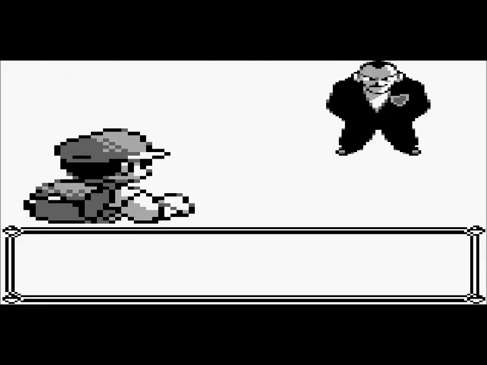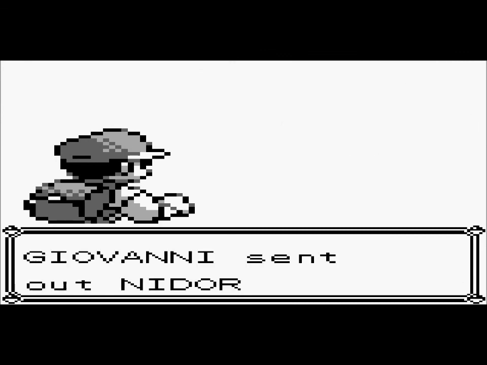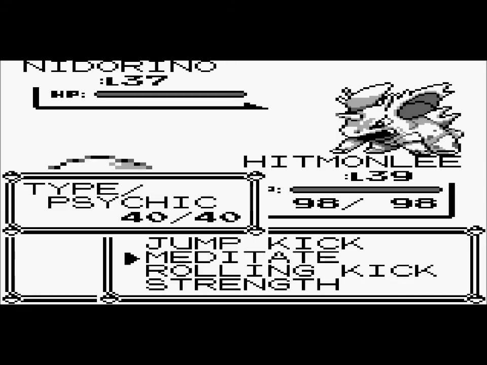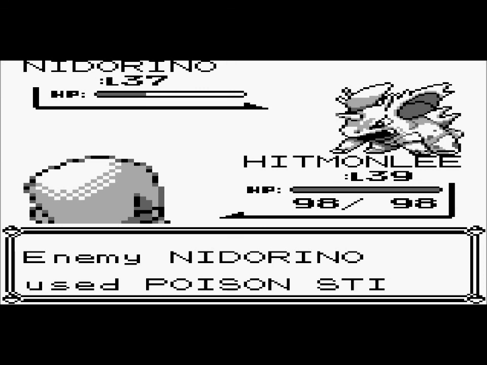What? Wait! No, oh, crap, it's Giovanni. This guy's kind of weird looking. His hands are behind his back, and he looks like an elephant. Anyways, Giovanni sent out Nidorino. Oh, I should have sent out my Nidoking, but anywho, you're going down there, bro. Strength! Adios, Giovanni! And I'm not going to speed through this battle either because I don't feel like it.